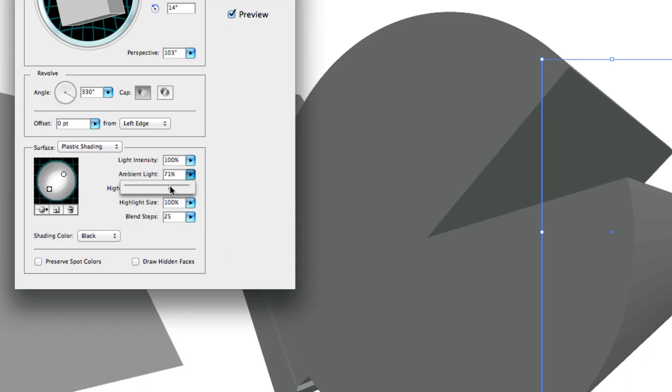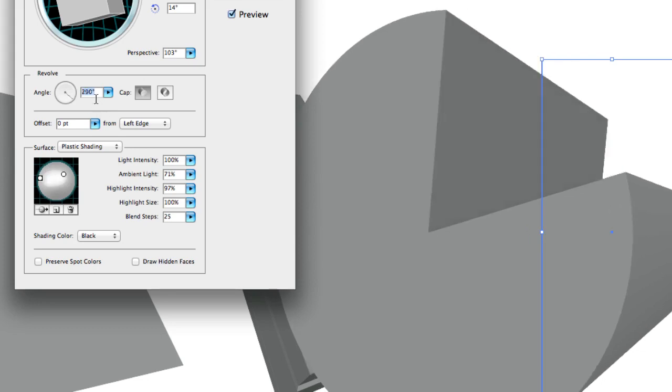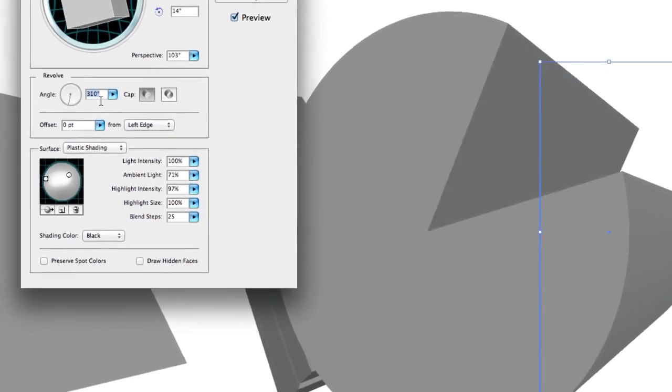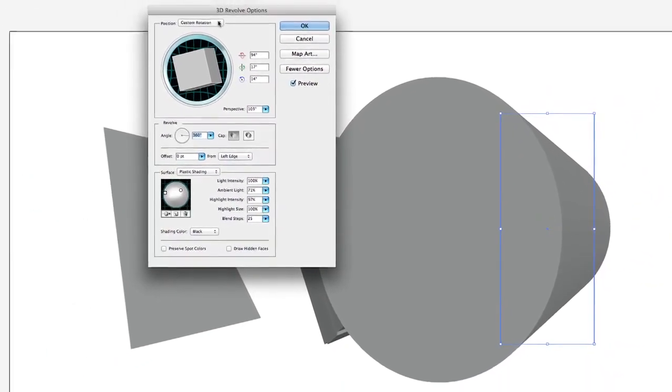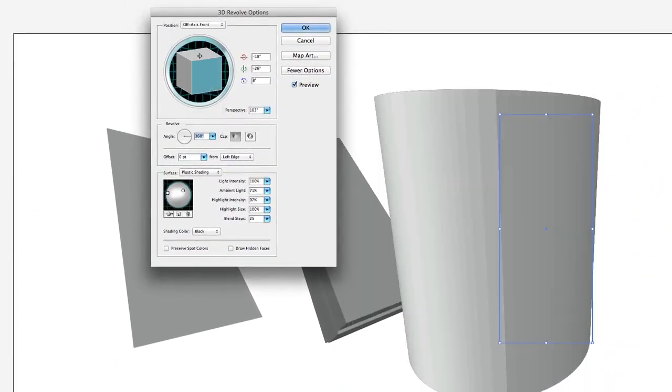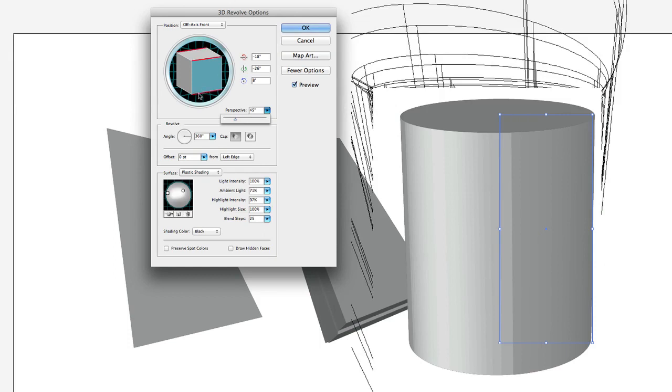And even the ambient light. And you can see the options we have with that. So there's lots to do in 3D, and there's plenty of ways to do it. It's really how you choose to take advantage of these things.